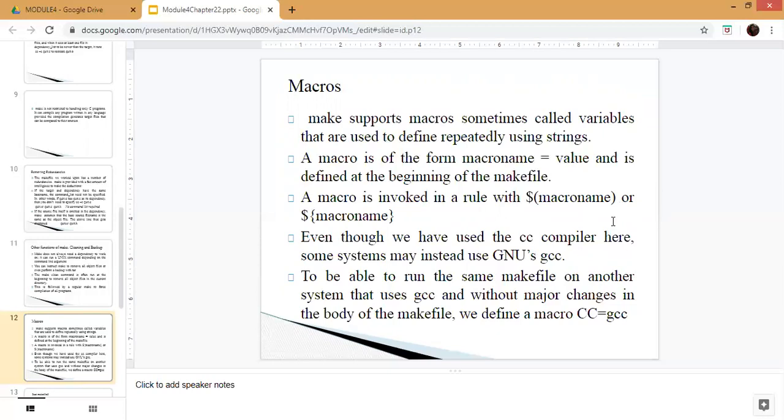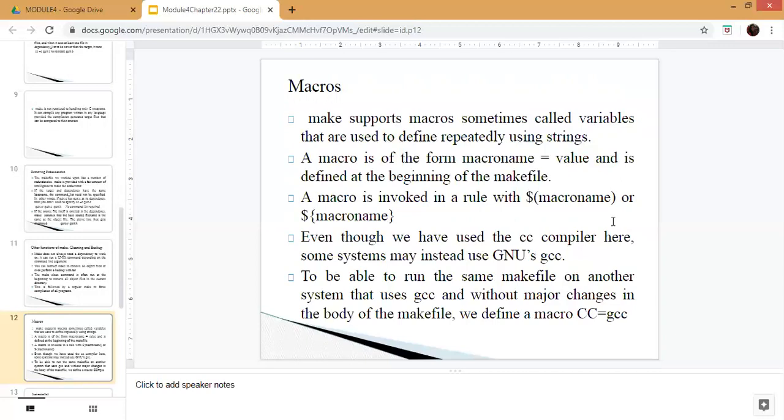Even though we have used the CC compiler here, some systems may instead use GNU's GCC.